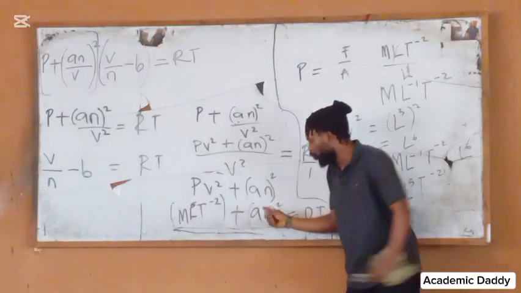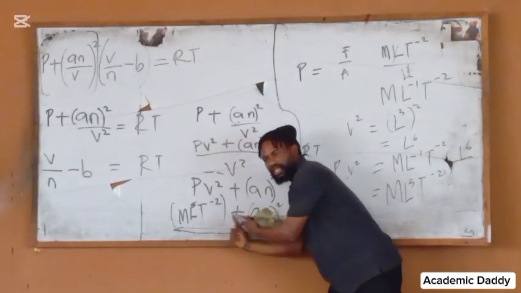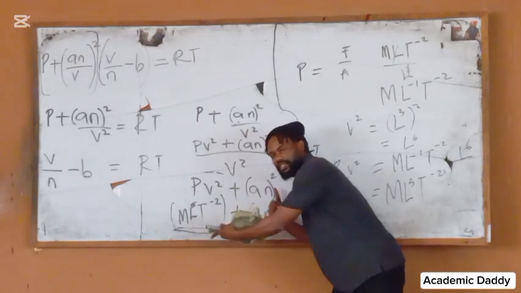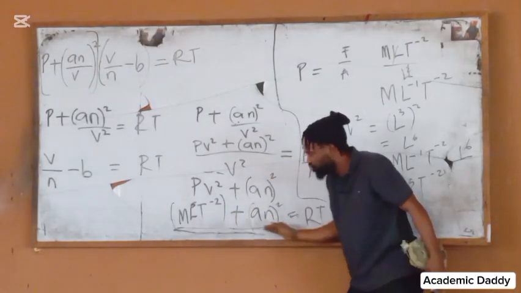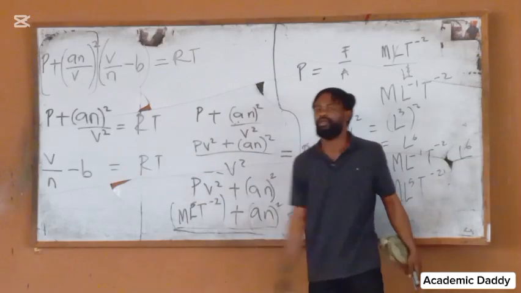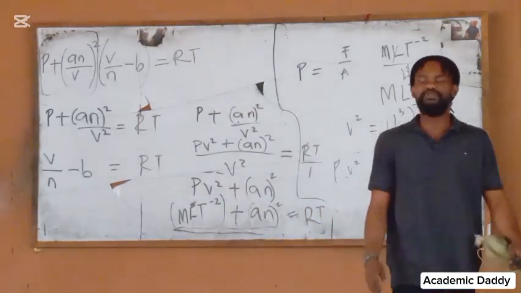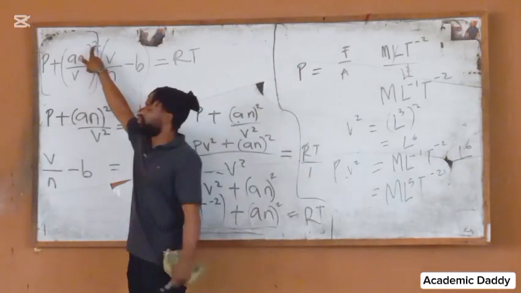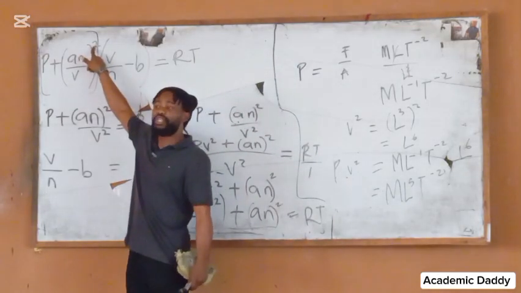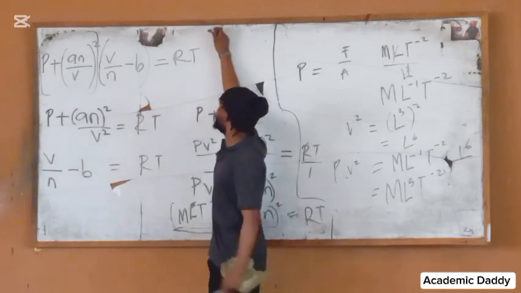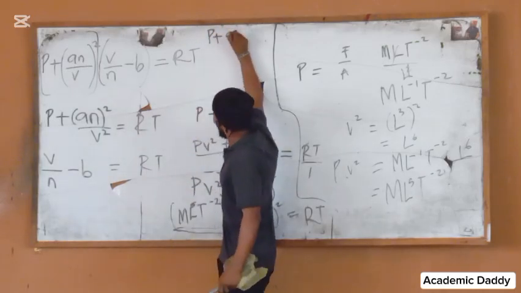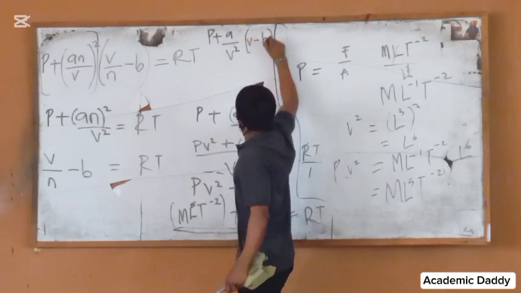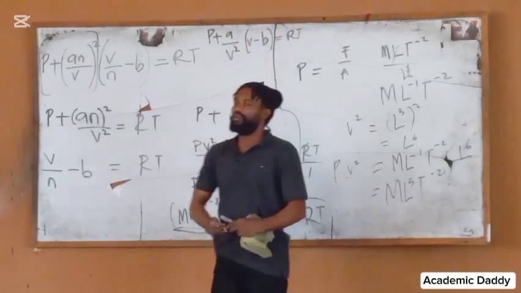So remember the rule. Once we are adding, the dimensions are the same. Once we are subtracting, the dimensions are the same. So this is where we are stopping for this question. That is it. It's very correct. The reason why we solve it this way is because they gave us this to be raised to power 2. Naturally, the natural equation for a real gas is simply P plus a all over V square, then V minus b equals RT, which is that first one.